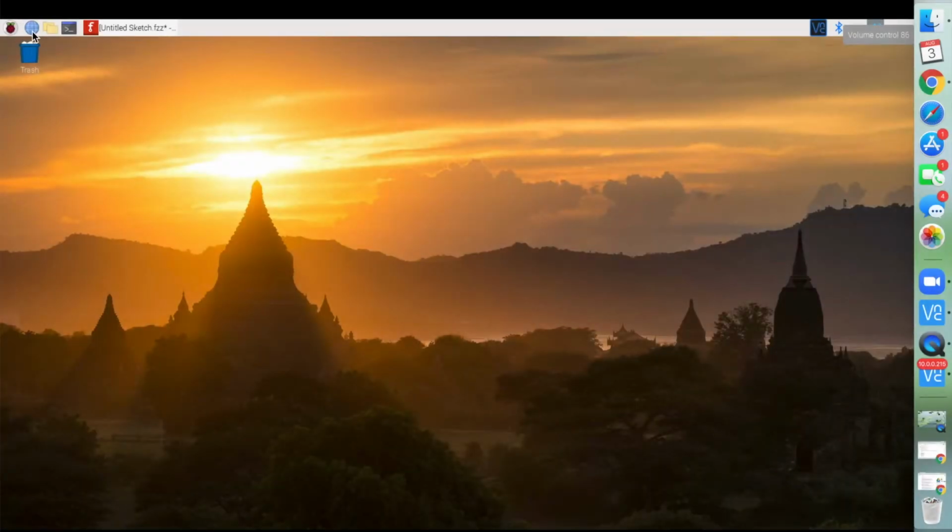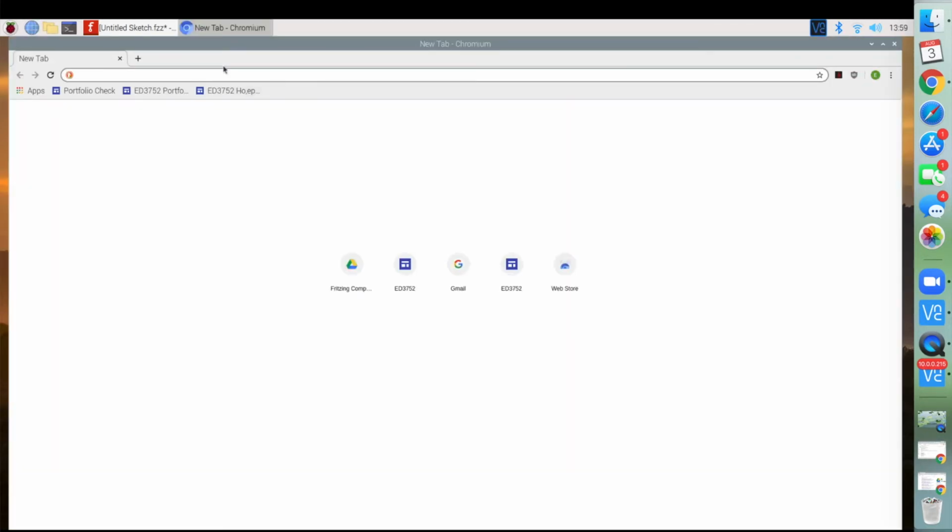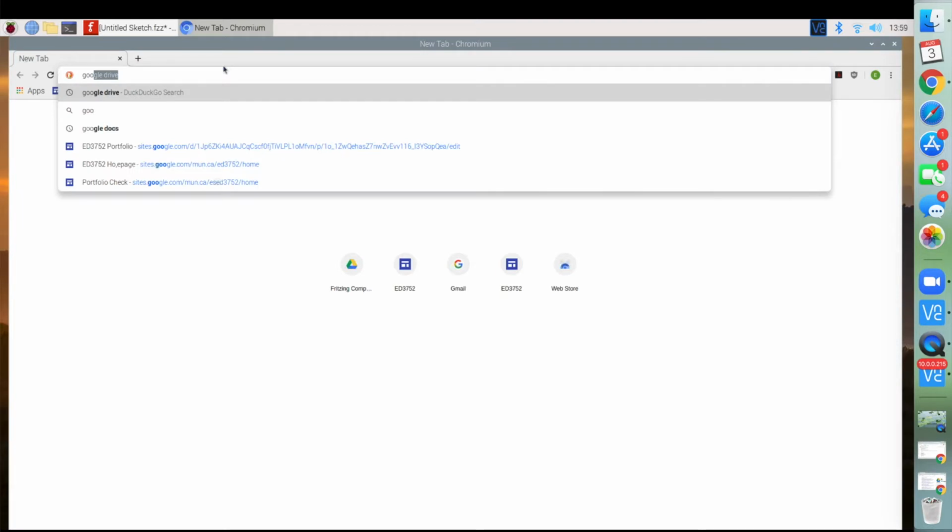Alright, today we're going to be downloading components for our Fritzing software. These should match up with the components that you have in your kit that we'll be actually using for physical computing. So I have these in a Google Drive. They are ready to be downloaded. So we're going to find those in our Google Drive.